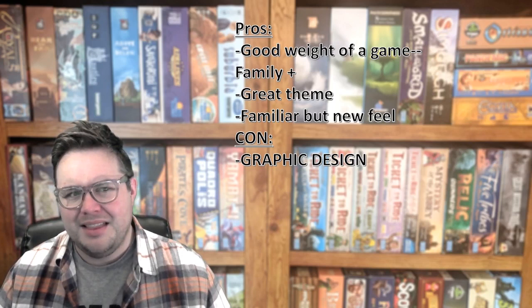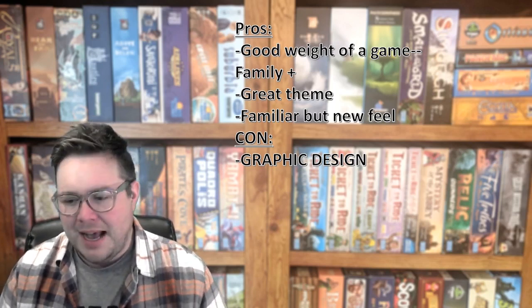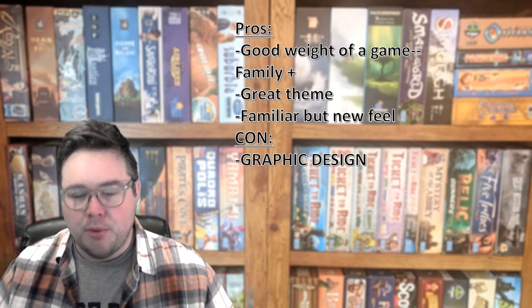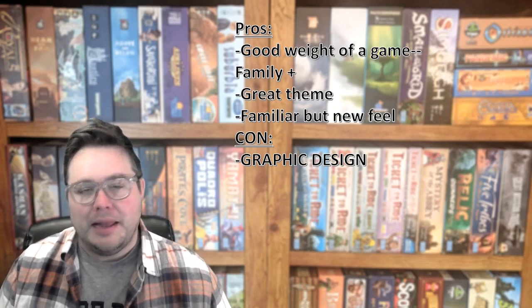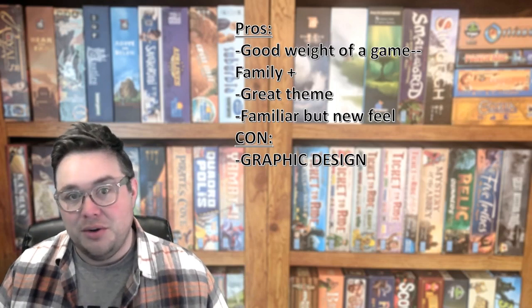Whereas Mombasa feels more like a worker placement game driven by those cards, this one really has those cards at the heart of it. It's more of a card game with board elements, whereas I think Mombasa's a board game that has card elements to it. So I feel like they're really different. I don't feel like there's a lot of overlap or repeat. I feel like this one's new and unique and different.